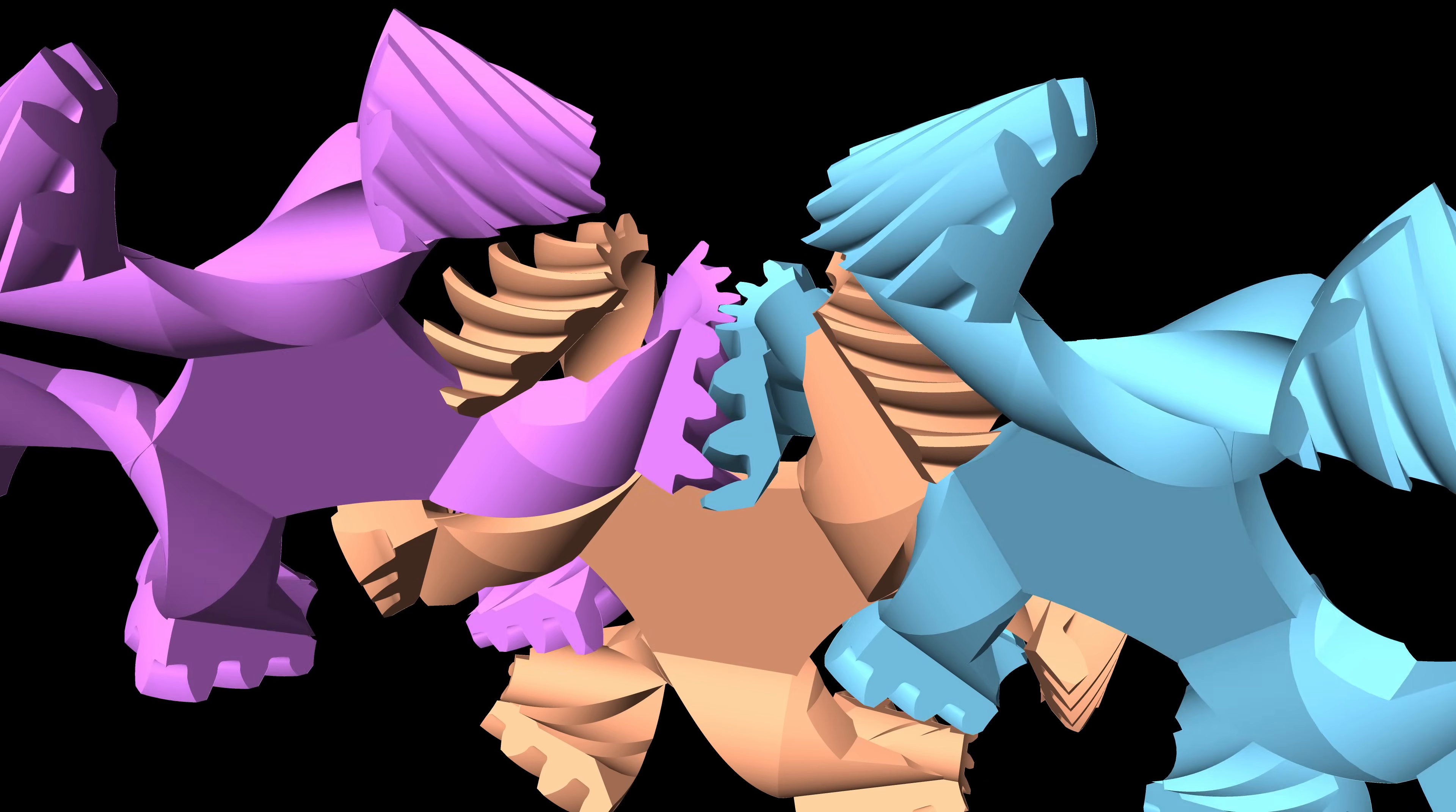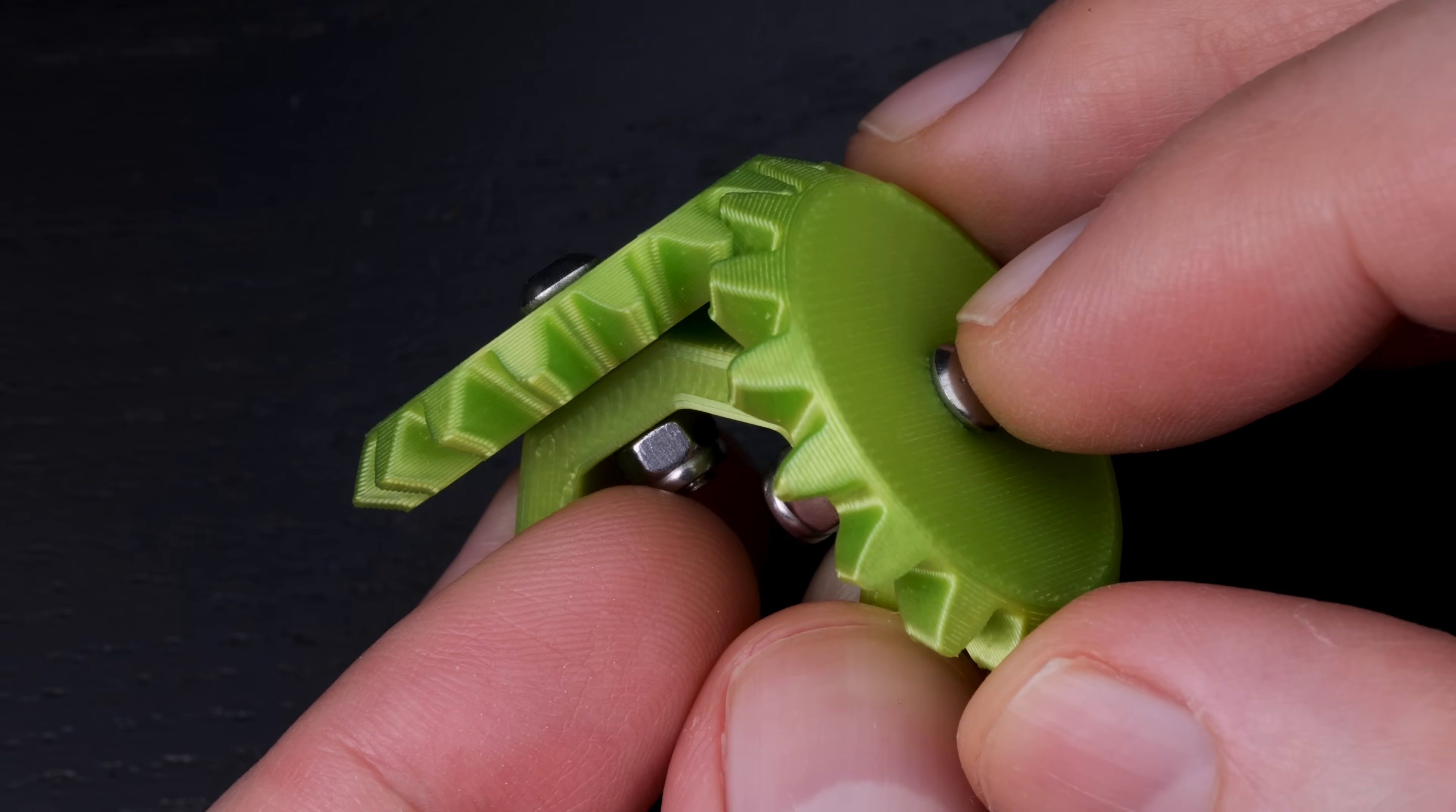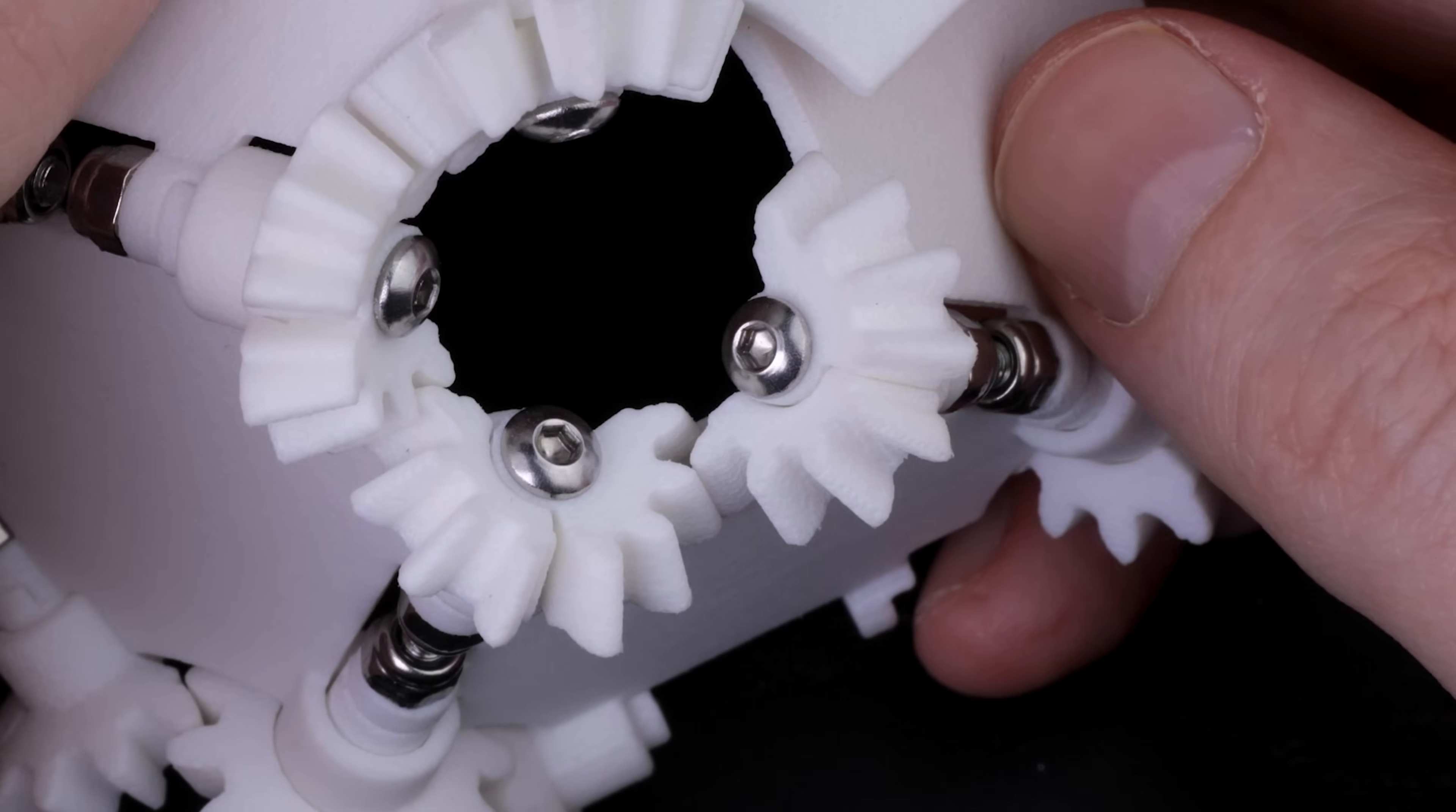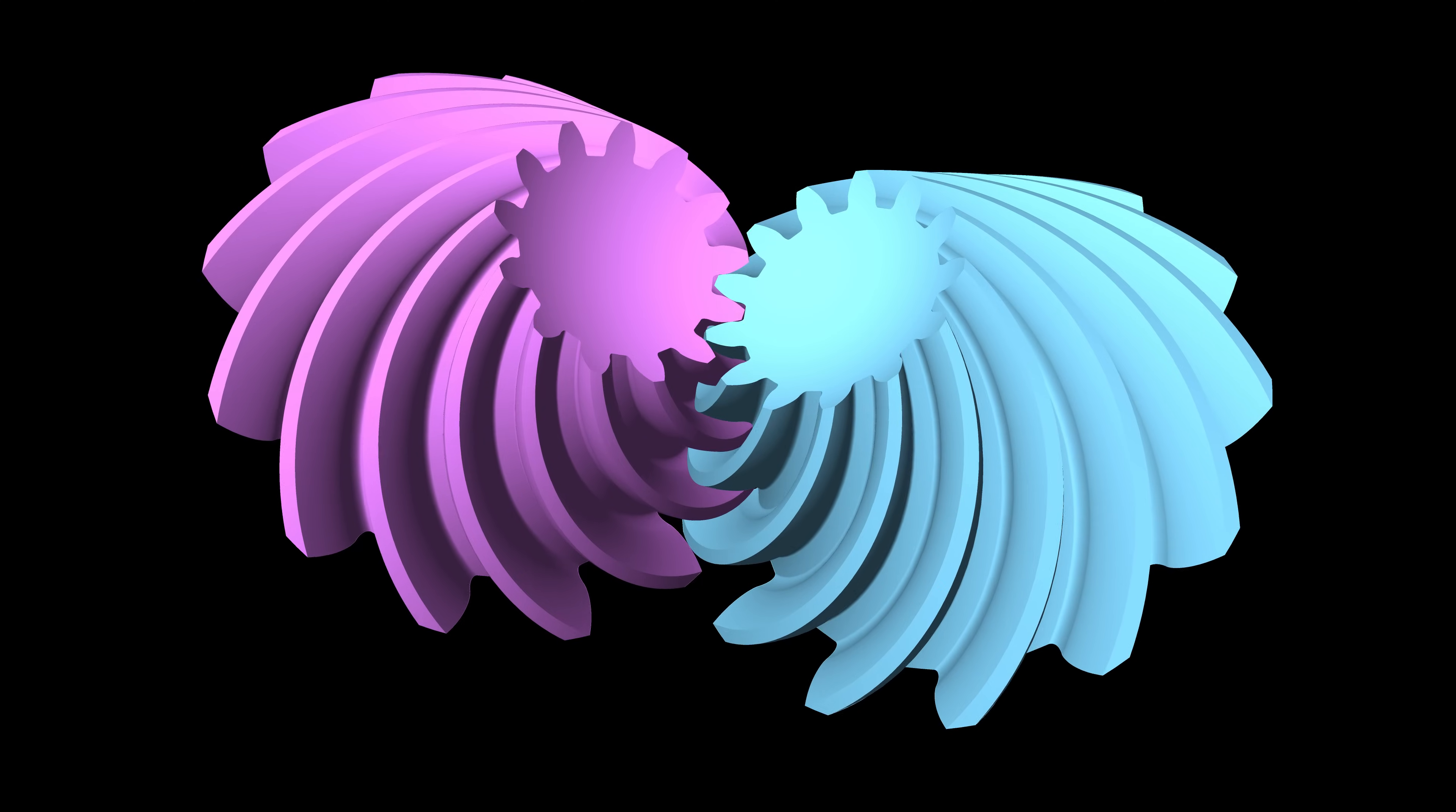You can also see at this stage of the design that I'm now spiraling the bevel gears. These are spherical involute bevel gears, which in theory perfectly transfer torque at all phases of their motion. But of course the real world isn't perfect, and at some angles the gears might wobble while in others they don't. This happened in the first prototype at the end of the rotation. This gear just runs out of teeth and we don't get a proper contact with the other gear, meaning that the last triangles can flop around. By twisting the spherical involutes around as we move up the gear, we get all phases at once, which hopefully gives good contact no matter what angle the gears are at.